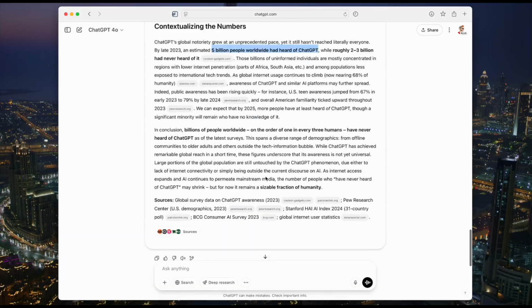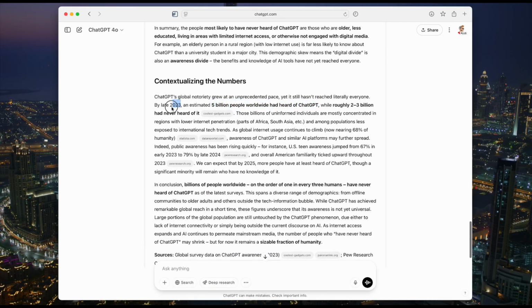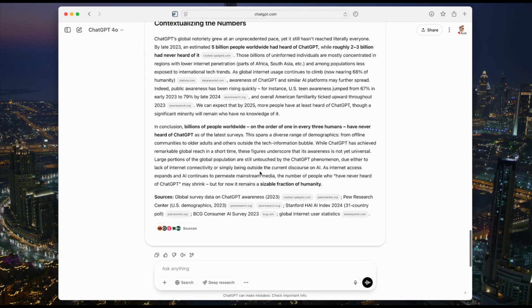It's a great thing. The problem is it's 2023, so I would recommend, if you want to do research that is updated, use Gemini. I will do another video for Gemini. That's the only problem. It doesn't have the sources very up to date. But besides that, the research results are just amazing.